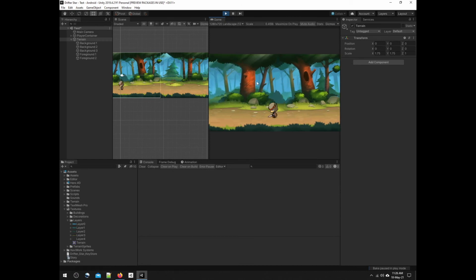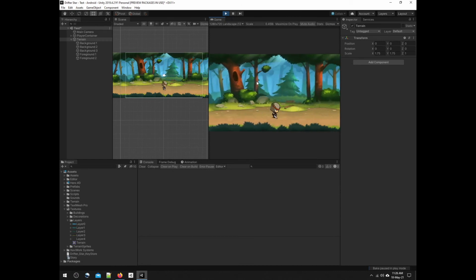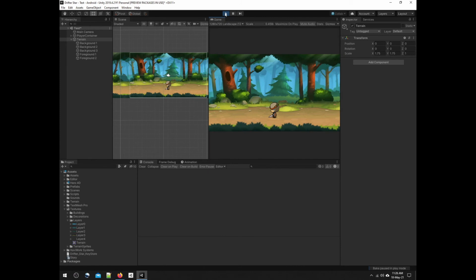As we can see in this test, the background looks really static, so let's apply the parallax effect to make it look like it's in 3D.